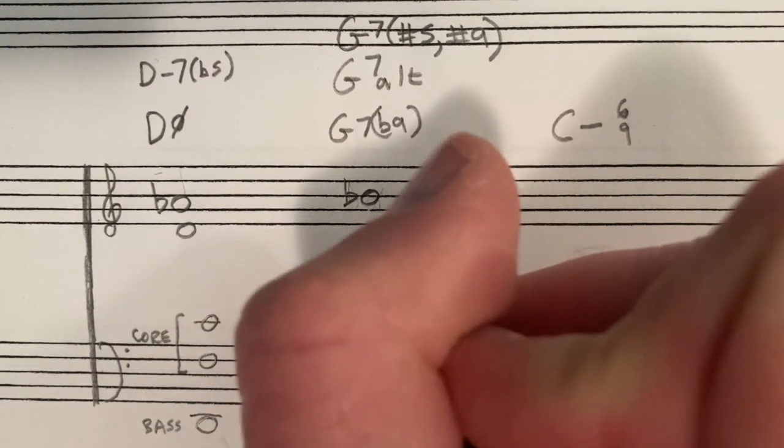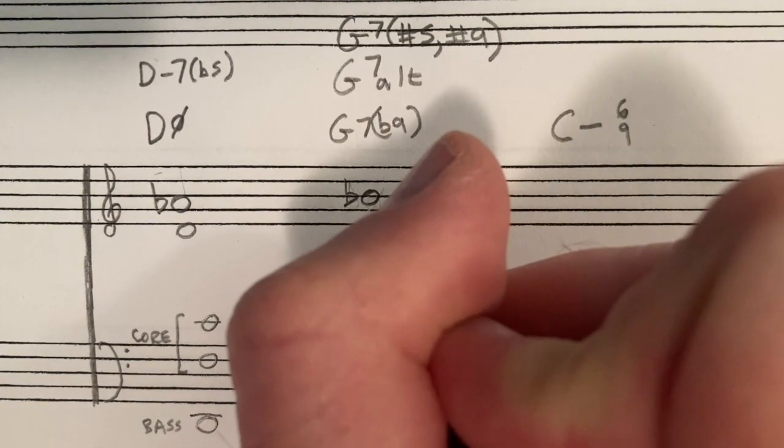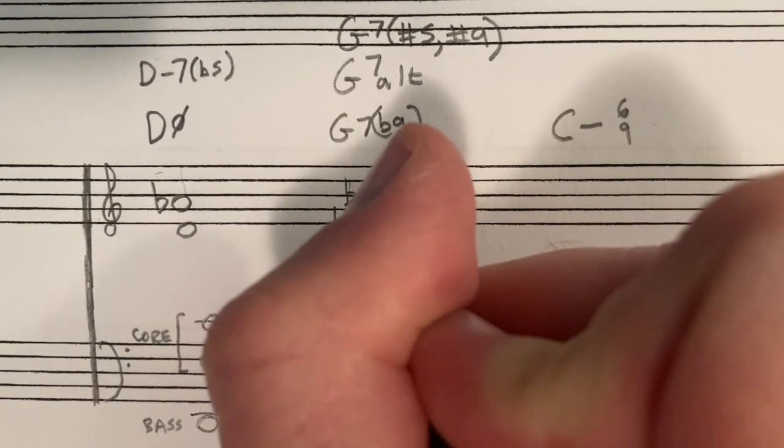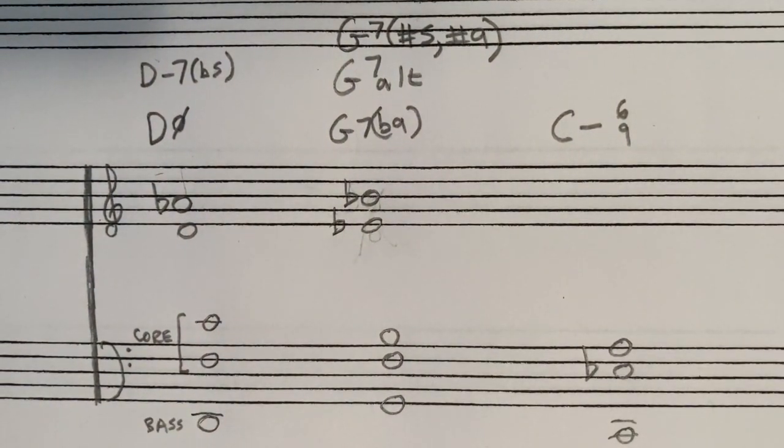Same with the D sharp. We're not going to call it a D sharp, which is the sharp 5. We're going to call it an E flat, which is the flat 13. And here's what that sounds like. So we've got G in the bass, F as our 7th, B as our 3rd. Then we have our flat 13, that's E flat, and our sharp 9, that's B flat.